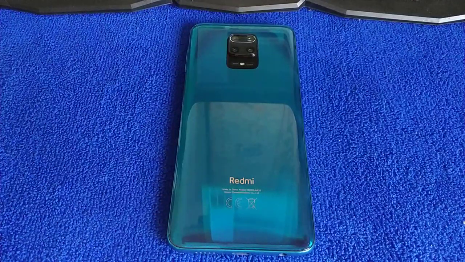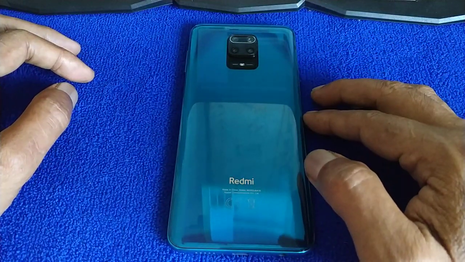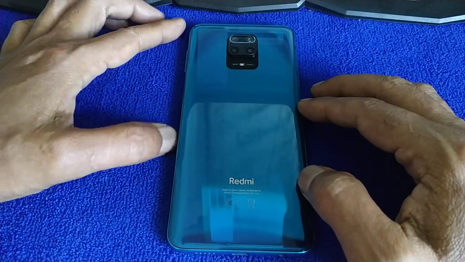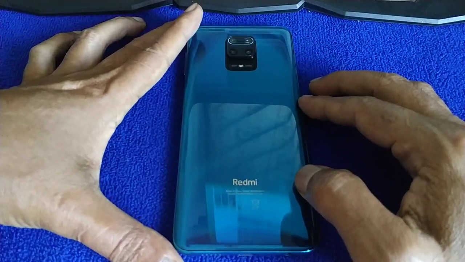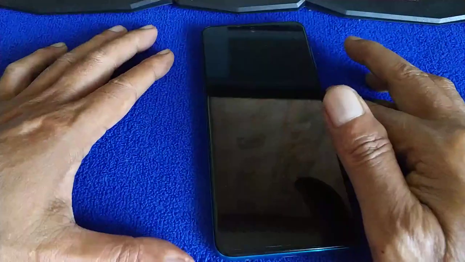Hello, welcome back. Another Redmi Note 9S video. I really don't like the color, the blue. I still prefer black color. So far only three color variants are available: Aurora Blue, Glacier White, and also the other one, the gray.